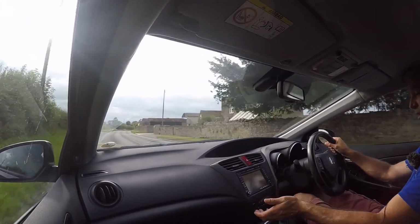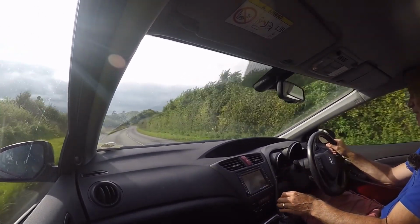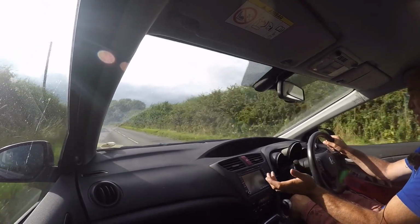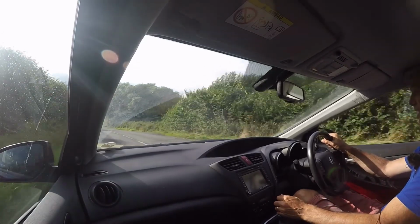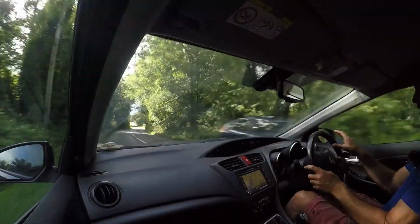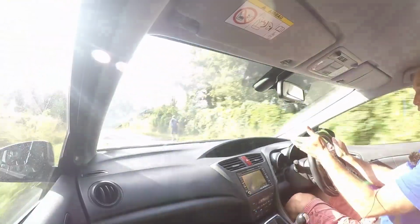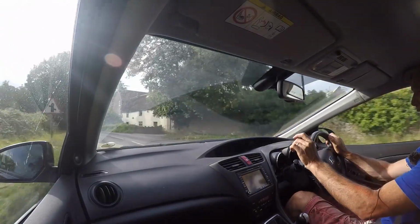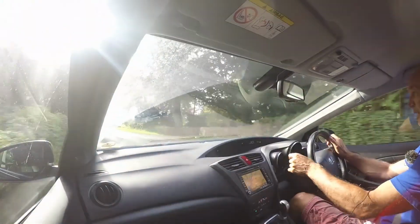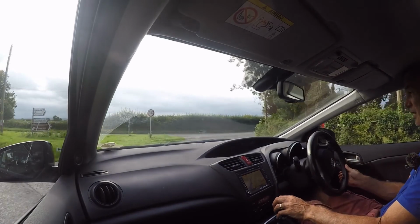Sat nav working perfectly, dual zone climate control system, giving different temperatures side to side. Again, all working exactly as it should and blowing out absolutely ice cold air. Heated seats, again, working exactly as they should. But my favourite part is this wonderful two-tier design. So the upper section is the information you want to look at most readily. You've got your clock, your information pad up there. Should you change the temperature or radio, it comes up high up in a bigger display, so you're not having to look down into the bowels of the car.